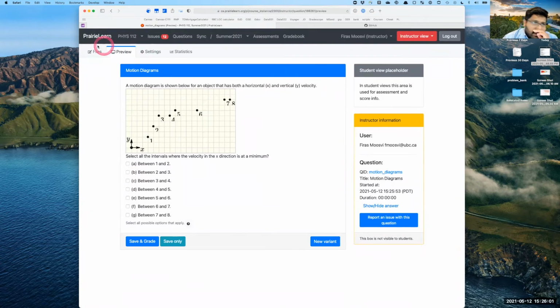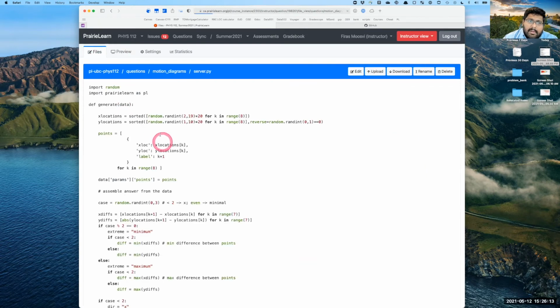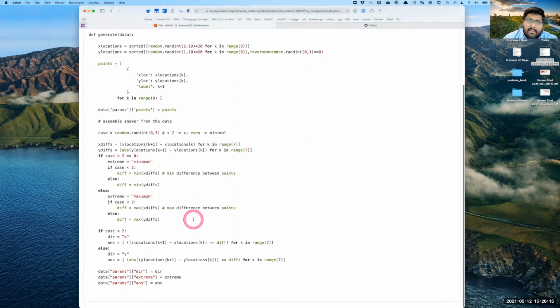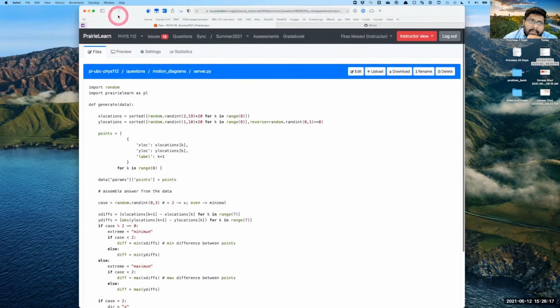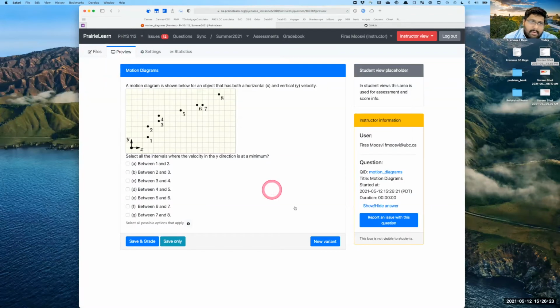Okay, so I'm going to show you a few more examples, but for the ones that resonate with you, in terms of the questions that you've seen already that you think would benefit, I encourage you to look at the server.py for them and see if you can make sense of what the code is doing, right? The nice thing is you can copy that code and put it into a Jupyter notebook, and you should be able to run it normally.